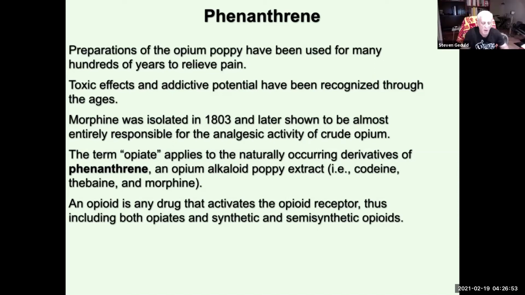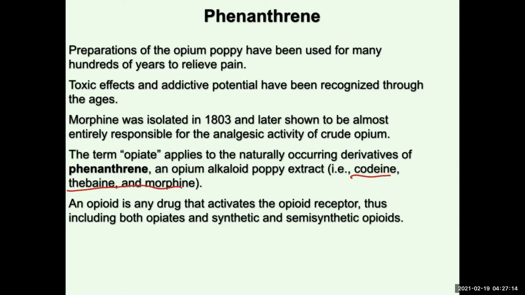But these are all in the same group, codeine, thebaine, and morphine. They're different derivatives of it and different strengths. I mean, codeine is a lot different than morphine for pain control. It just acts at different receptors. Did that answer all the questions? No, you answered mine. Okay, good, perfect.